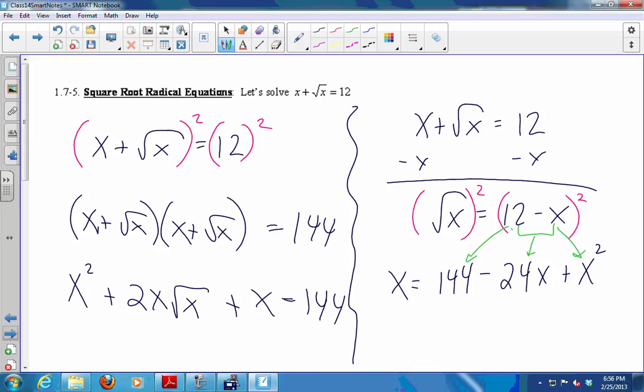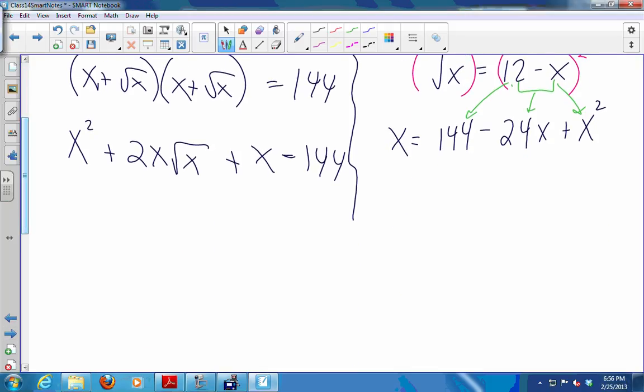All right, so now I can solve this equation because it's a quadratic and I know how to solve quadratics. Make one side 0, so I have x squared minus 25x plus 144 equals 0. I subtracted x from both sides so that I would have 0 on one side. And then does that factor? Factors of 144 that add to 25? I don't think so. Maybe, but they're not coming to me off the top of my head, so I'm going to use the quadratic formula.